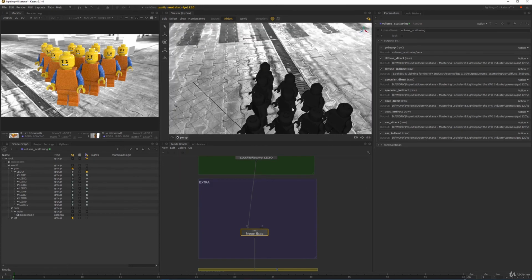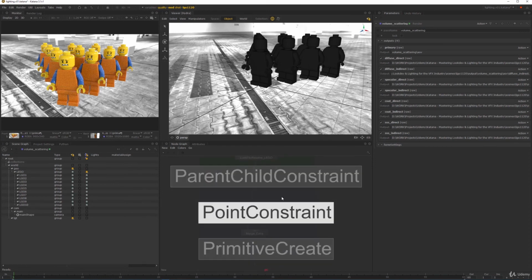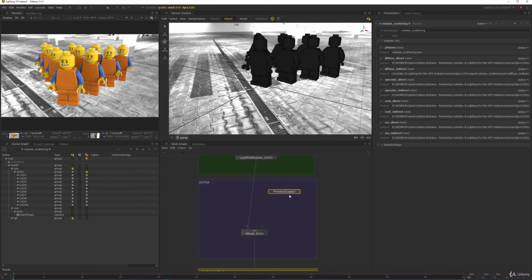So what we can do now is just create a PC node, primitive create, and just connect that up, and maybe just rename this to PC ground like that, and hit Alt G to create a stack out of that, or maybe create one more. Let's just see why the stack creation didn't work. Oh, because we cannot create more than one stack.